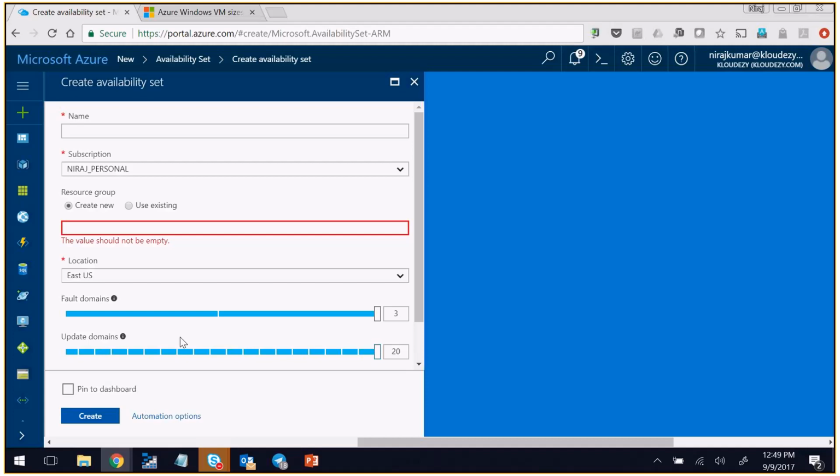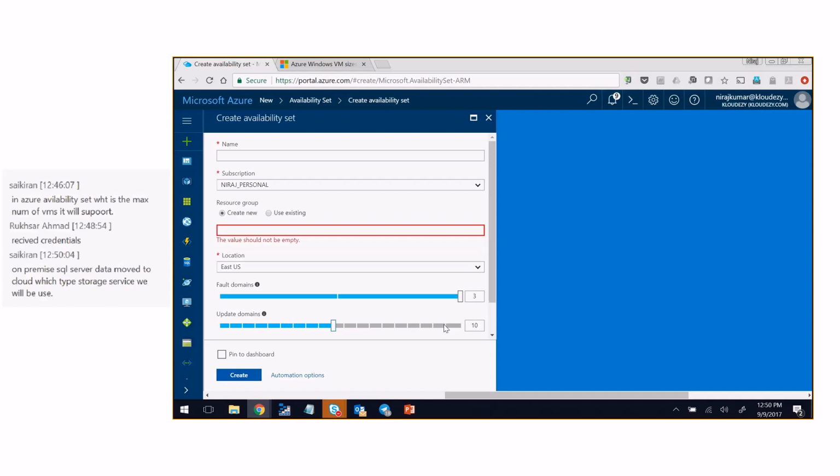Microsoft will ensure that they put your VM onto different units and racks. I think the rack is where the common power source is. So they will put you in different racks, so that if power goes for one rack, you still have the other one. That's what the fault domain is about, and the maximum you can have is 3. And you can't change all this. Right now you see I can make these changes at the time of creation, but once you have created it, you cannot make these changes.